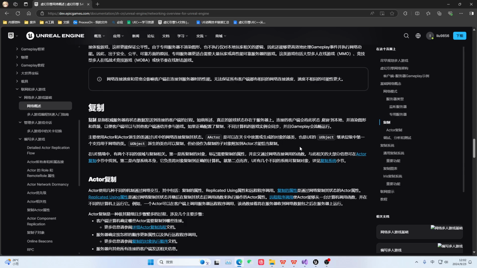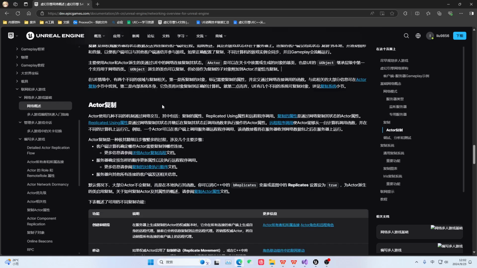Can other types of Object also be discussed? It is also possible. Think about it. If I have a backpack component, then this backpack component is an Actor Component. Such a component, of course, can also support this kind of replication, but it must be attached to an Actor. So we are based on Actor, based on this channel, to do this concept of network replication. Of course, an Object can also be synchronized through other methods.